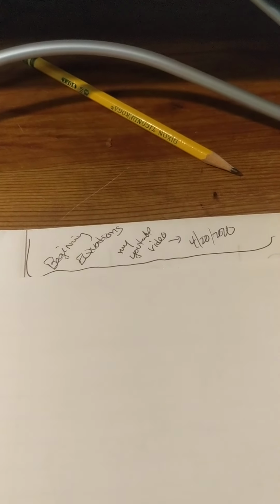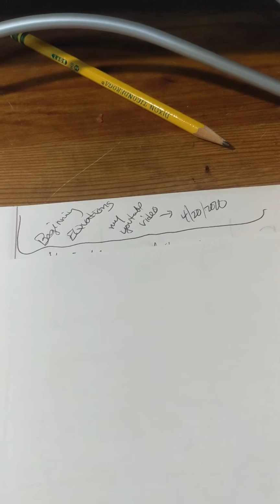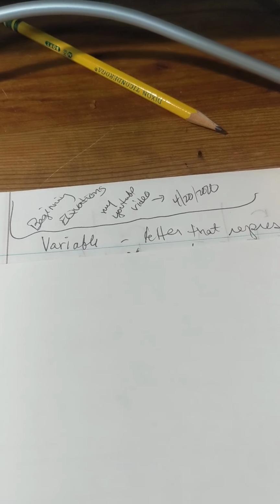Part of what was in my beginner equation video that got missed was simply some terms to review. Variable means a letter that represents a number. It could be x, t, z, b, all kinds of different things. Oftentimes it's x, but it is not always. That means the letter stands for some number, but you don't know what number until after you work the equation.